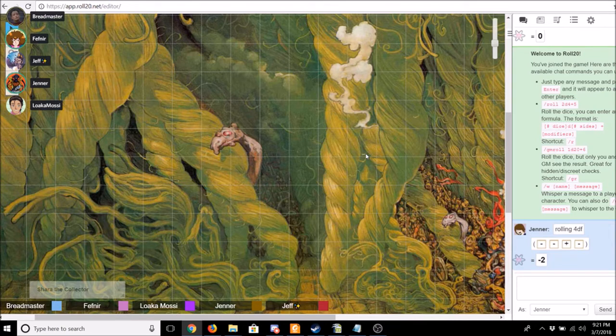What does current mean? That's the current fate points. So you currently have 3. Okay, so the actions you can take. Basically, the way fate works is you describe what your character is doing. Then we decide what action best describes what you're trying to do: create advantage, attack, defend, or overcome.